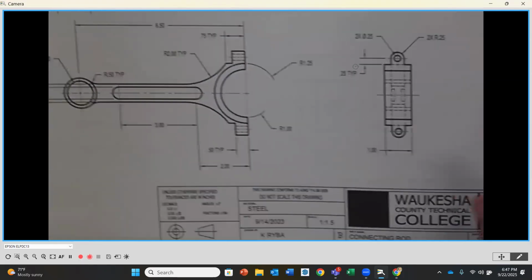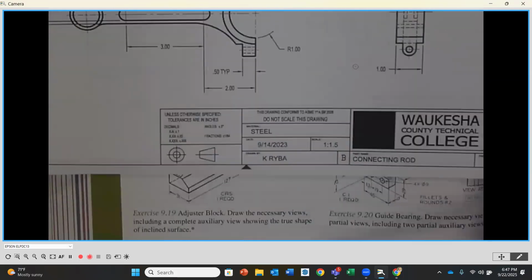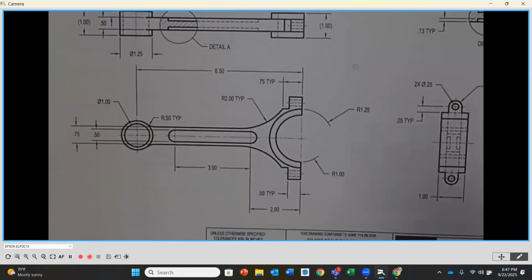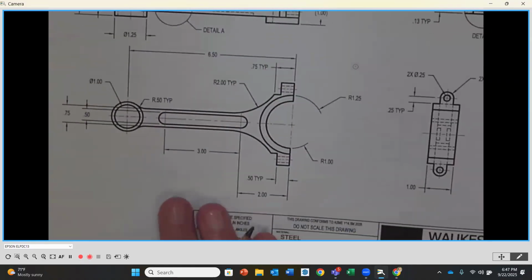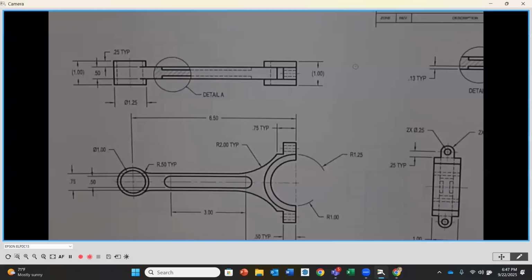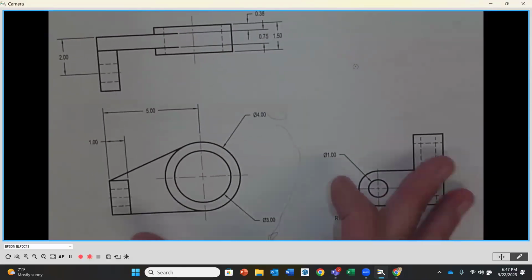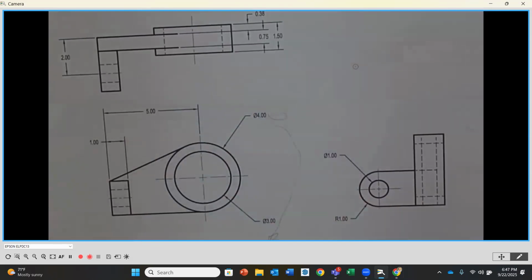I'm not sure exactly why, but when you lay out your part, now this one, you're going to notice that this is on a B-size border. You want to spread your views apart, not only for dimensions, but you want to make it look good on the drawing, okay? I'm seeing a lot, like for this part, for instance, if you drew the three views first, they might be a little close together because you might have used, for instance, a miter line to create that third view, which is totally fine.